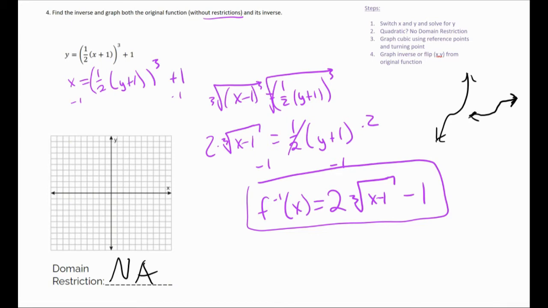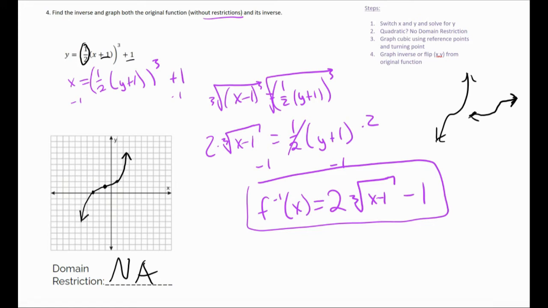So first of all, our first one here, our cube, is going to have a b value of 1/2. So first of all, I'm going to move the turning point 1 to the left and 1 up because of my h and my k value. Then normally 1 to the right and 1 up, but instead I'm going 2 to the right and 1 up because it is a horizontal stretch of 2, and 2 to the left and 1 down. So what we should see here is it's a little bit wider than our parent function.